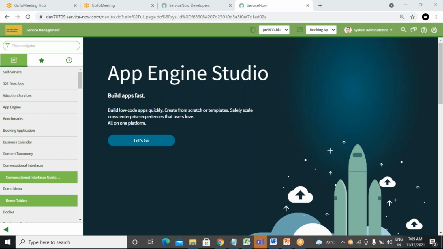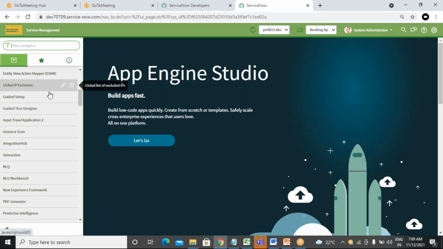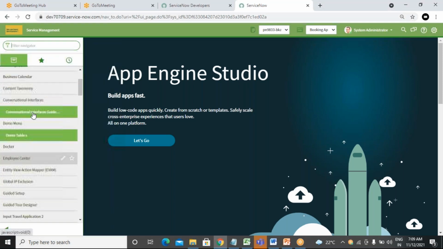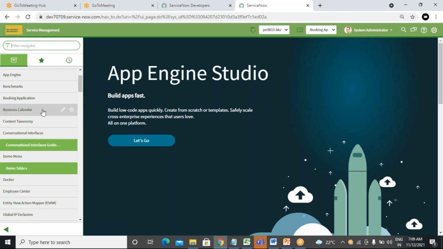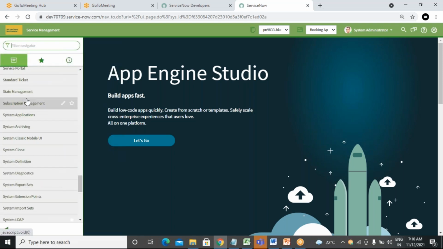In the navigator frame there is one option called filter navigator, where you can filter applications. In the navigator frame, you can find all the applications in the ServiceNow instance, whatever is there in the instance. So all applications you can access in the navigator frame.